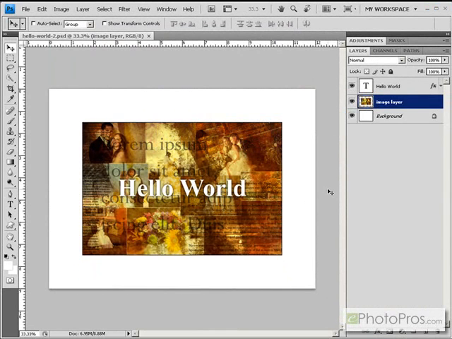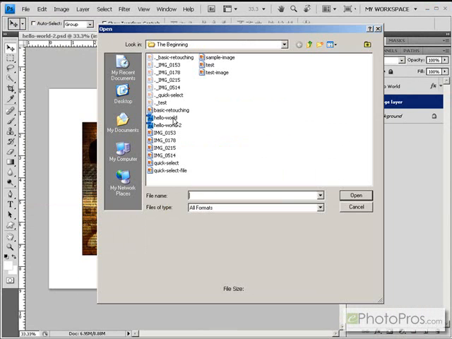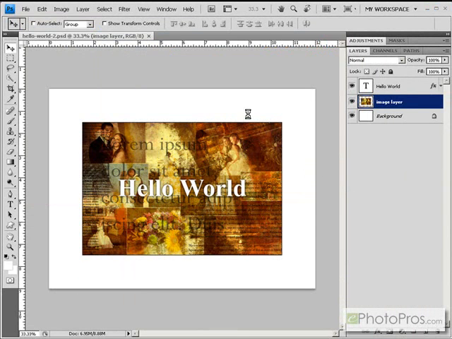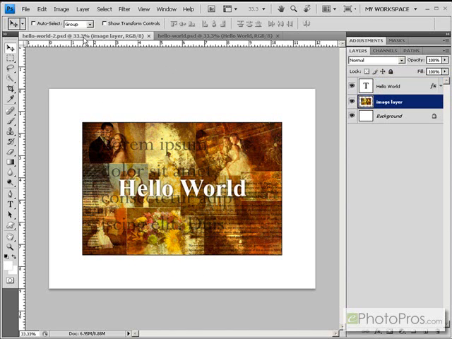So now we have two PSDs. If I go up to Open, we have our Hello World PSD that we originally worked on with the little black text at the bottom. We made some changes. We used the Save As feature and saved it as a new document, Hello World -2. And before we move on and make any more edits, in the next video we'll take a look at some of the common features that you'll be using, the common tools, and also some of the newer tools.